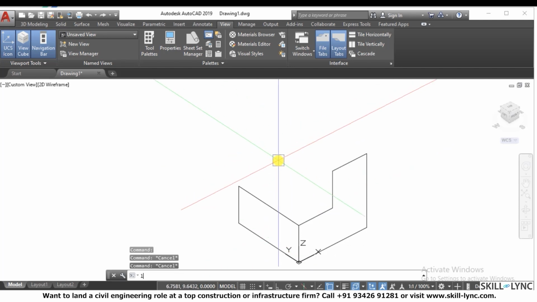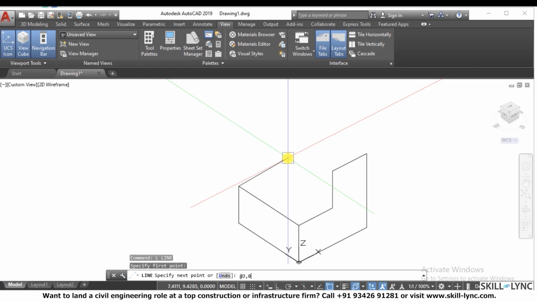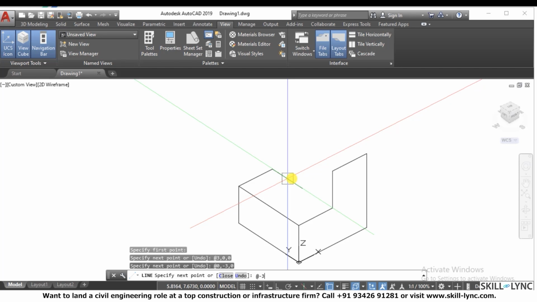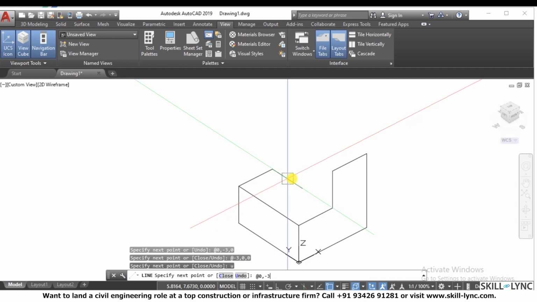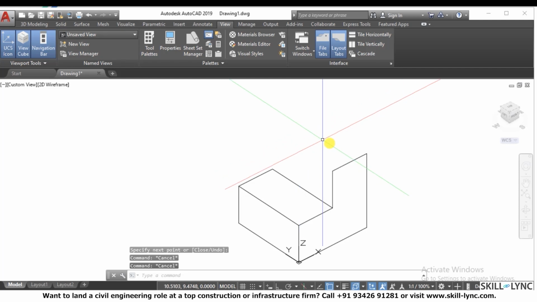So now here we again pick the line from this point. I want to go in the x-axis. So I would say at the rate, I can say 3, comma, 0, comma, 0. And here if I want to close it, I would say at the rate 0, comma, minus 3, comma, 0. So the relative rectangular system is very easy. Again at the rate minus 3, comma, 0, comma, 0. So here now you see that I have to go at the rate 0, comma, minus 3, comma, 0. So I created one step here.